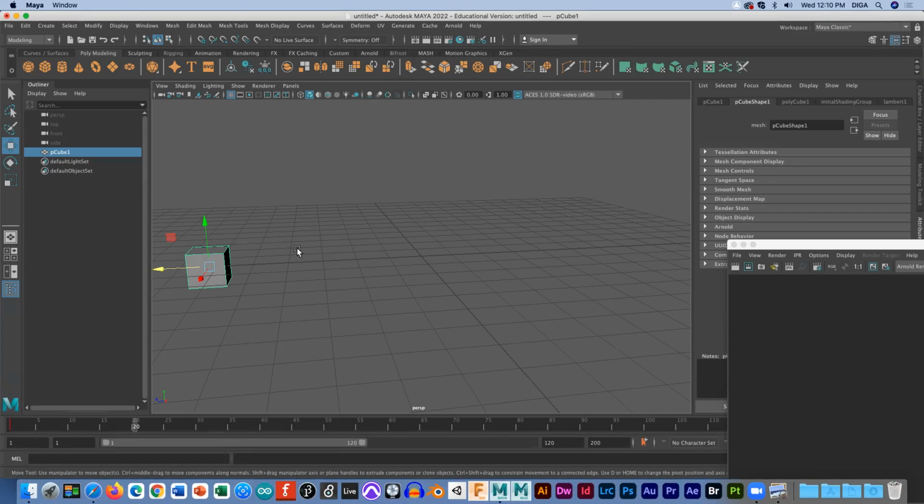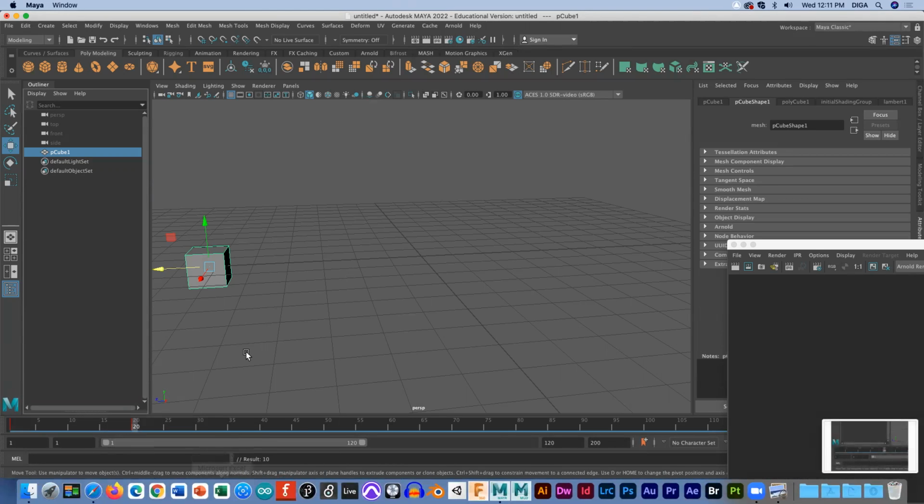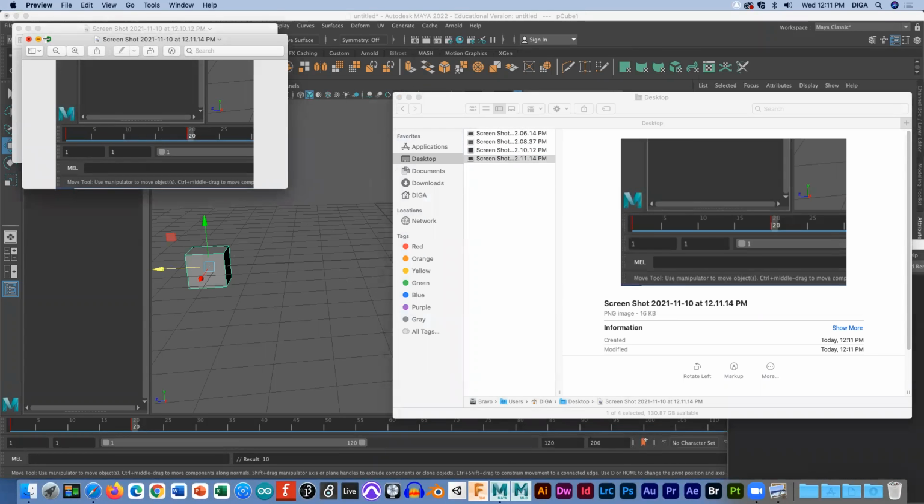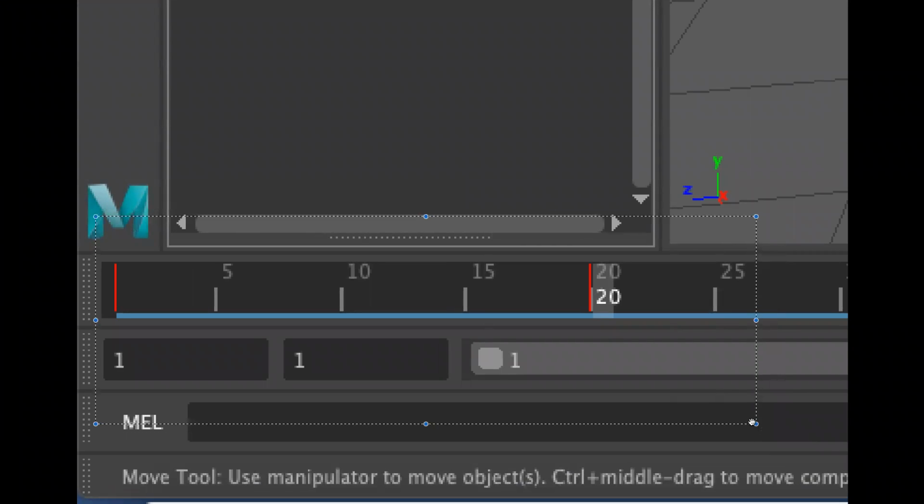This is also different from After Effects. Usually in After Effects, if you move an object to a different location at a different time, it automatically creates a keyframe. Here in Maya, if you move it at a different time to a different location, you have to press the S key again. So press it again, and now you can see that you've created a second keyframe on the timeline. Here I also made a screenshot. This is how it looks right now on my time ruler.